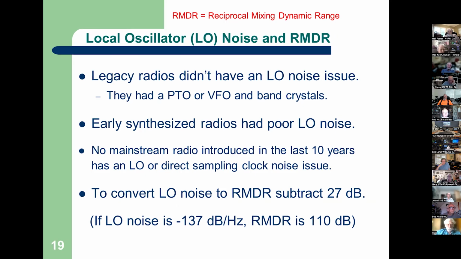If you want to go look at a QST review and it lists an RMDR, reciprocal mixing dynamic range number, you go to my website, it doesn't list that because my data goes back 50 years, but it has an LO noise column, and that's in a 1 hertz bandwidth. And of course, you don't measure it in 1 hertz bandwidth, but that was the standard, and it still is. So if you wanted to compare the two, just subtract 27 dB, change the sign from negative to positive, and that's your RMDR. So if it was minus 137 dB in 1 hertz, the RMDR value would be 110. So you can compare it to QST if you want.